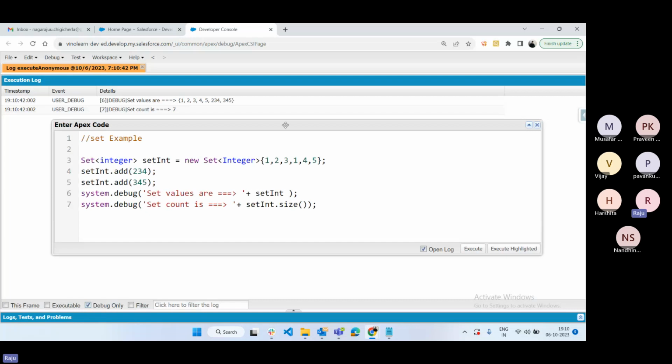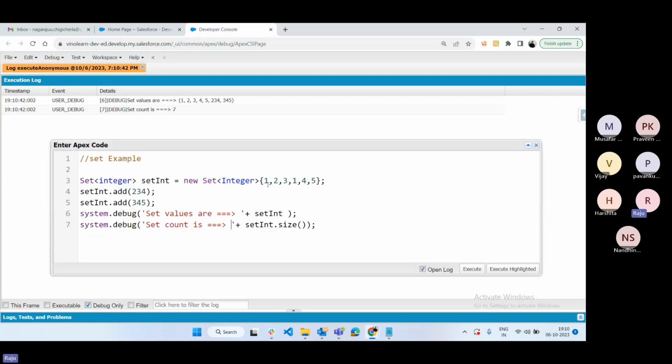Now go to here. In total, how many values are there? See, 1, 2, 3, 4, 5, 6, 7, 8 values are there. But here the set count is 7 only. Why? Because here we declared the same value 1 two times. So set is not allowing duplicates. That is the reason set ignores the earlier data and considers the latest data. If a set has duplicate data, then the latest data created by the user, that data the set will consider. Okay, so now this point is clear, hope.